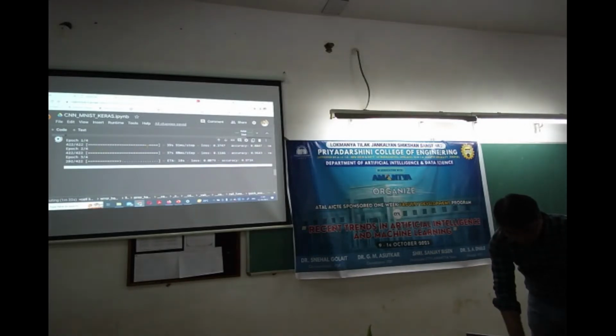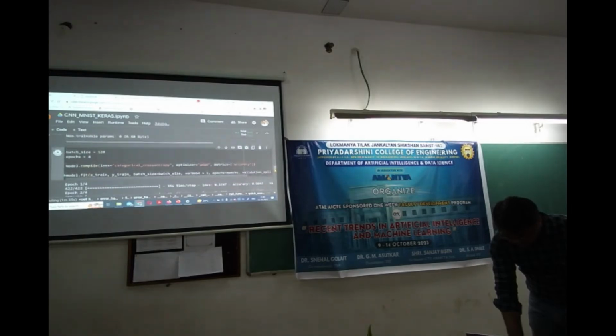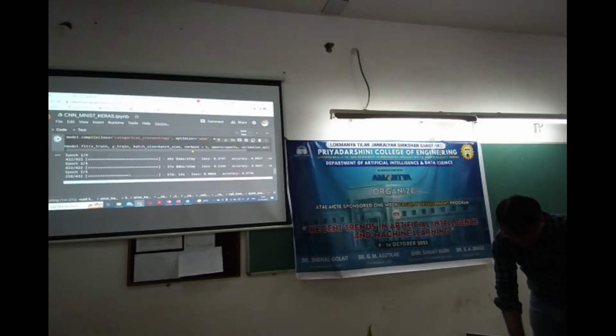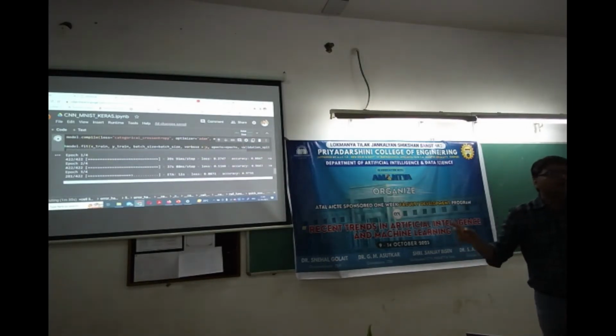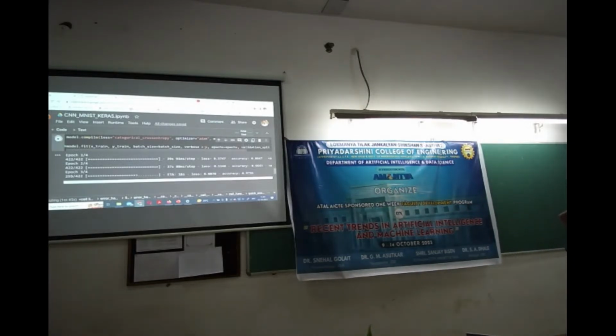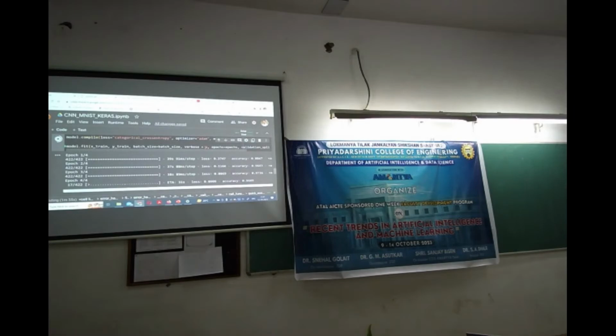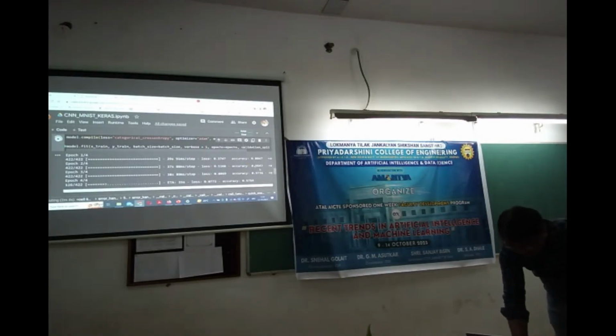Here we can see the progress bar indicated. This is our progress bar. One more thing is there: verbose equal to 1. We define verbose equal to 1, and that's why the progress bar is indicated. We can also define verbose equal to 0, or verbose equal to 2. If we define verbose equal to 2, then that progress indication is not shown, and directly you will get the output.